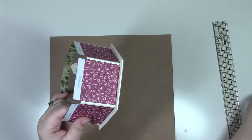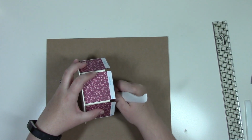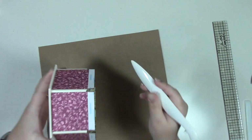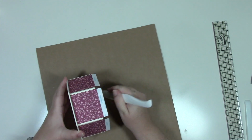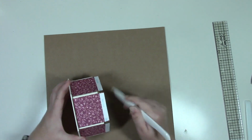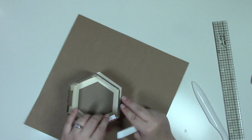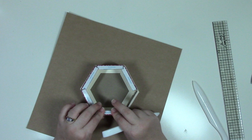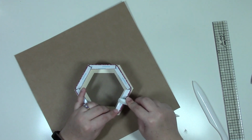So the next step, I'm going to take the tip of my bone folder and run it along the edge. I'm going to put it on my paper and run it just along the edge to get that crease. Do that to all 6 pieces. And then we're going to fold over. And I'm going to use my bone folder and flatten the top out.